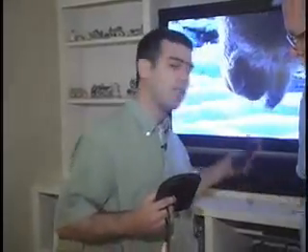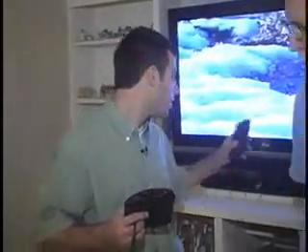In the other side you plug in a storage device. So that could be a USB flash drive like this, could be a memory card like the kind that you find in a camera, a video camera, or even an external hard drive. The way it works is it records whatever's coming into it and converts it to a compressed computer format called MPEG-4, and then it saves it on whatever external storage you plug in.